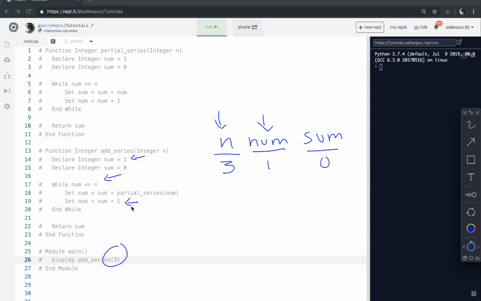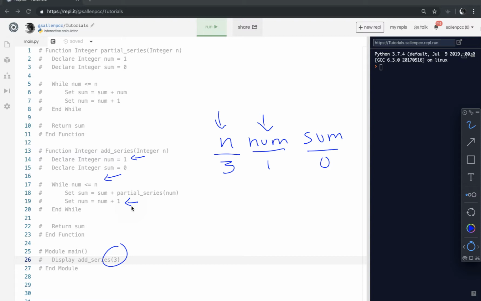So when we're walking through this, we should be able to determine that this while loop is going to execute 3 times. Num will start at 1, and we're going to loop, and in each iteration we'll add 1 to num, so it will be 1, and then it will be 2, and then it will be 3. When num reaches 4, the loop will no longer execute because then num will be greater than n. So try to look at the problem and try to figure out what the pattern is that will be happening.